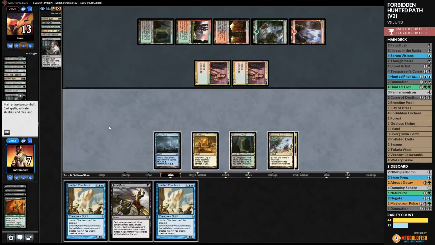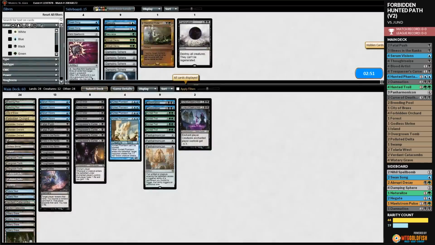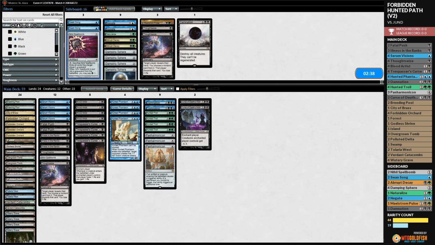Draws a card. Yep, Hunted Phantasm. And we just can't cast it. We cast it and we literally just die. Oh, this deck. Okay. Opponent's playing Abzan Traverse. Maybe we go down a couple Thoughtseizes for Nihil Spell Bombs.